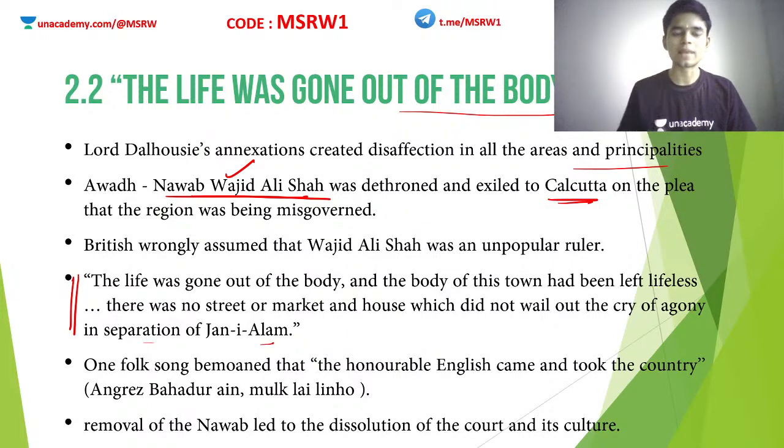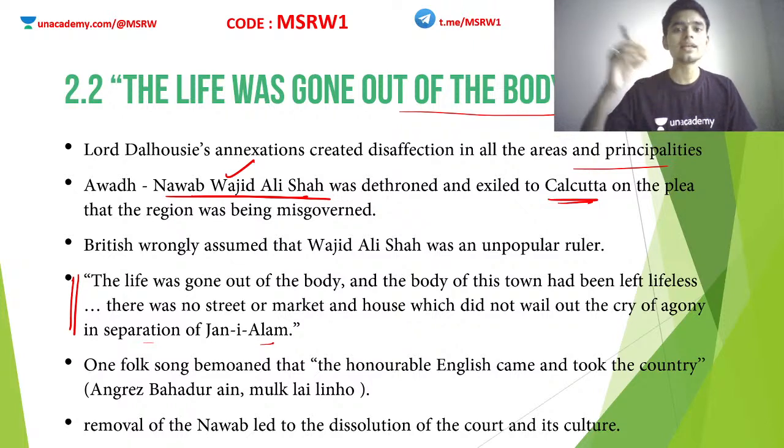So somebody who wrote this passage actually says that Wajid Ali Shah going out of Oudh is just like the life going out of the body. Another passage: one folk song bemoaned that the honorable British came and took the country. "Angrez Bahadurain Mulklain Lino." So these kinds of poetry and other passages from around this time suggest that Nawab Wajid Ali Shah was extremely popular among his own subjects, and the people of Oudh were actually against the annexation of Oudh by Britain.